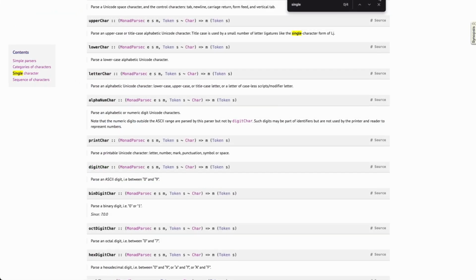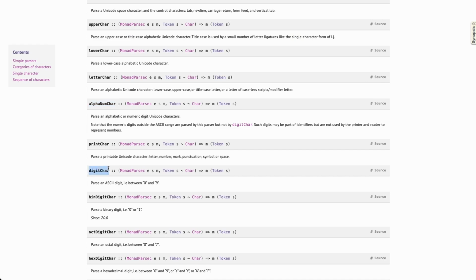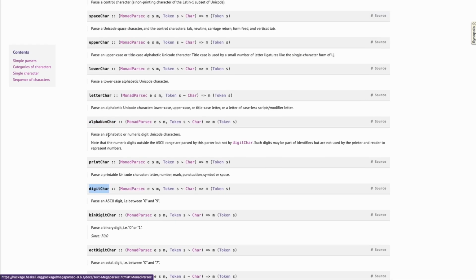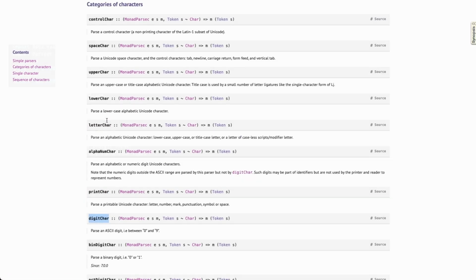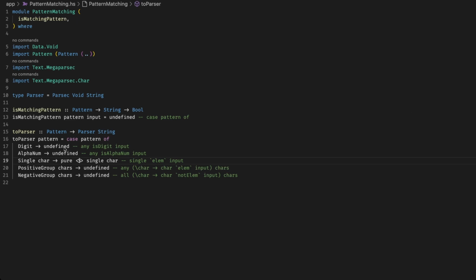For the rest of it, in the docs, we can see that there's alphanumeric character and digit character and all the other specific cases. I think for now we only need the digit and alphanumeric. So in case of digit, we're going to use a digit character and lift it with a pure from a character to a string as well. Similar for alphanumeric, here it's going to be alphanum character. And in case of positive group, we can use one-off.